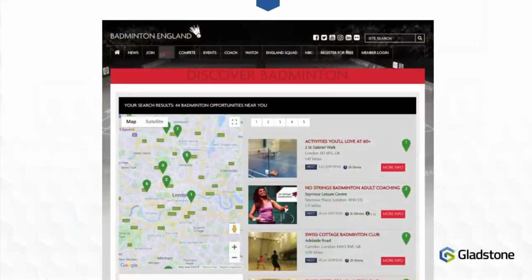And so what we're going to dig into now for a few minutes is just give you a sense of what kind of data it is that we're talking about being published, and the benefit for you in actually adding to the detail in that data. So obviously, the activities when you publish them will be up against a lot of other activities, and they'll be displayed alongside all the opportunities that are in the area. And this is really an opportunity for marketing. This is an opportunity for you to differentiate your product, to make it really clear why someone should want to go and participate in your particular opportunity.